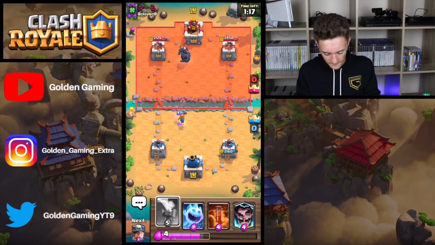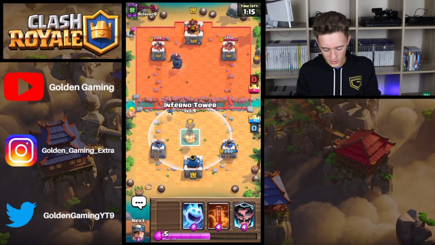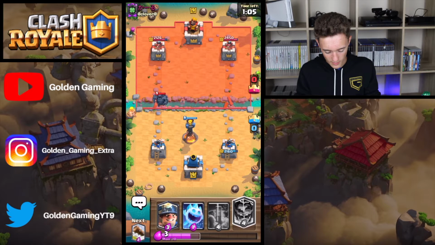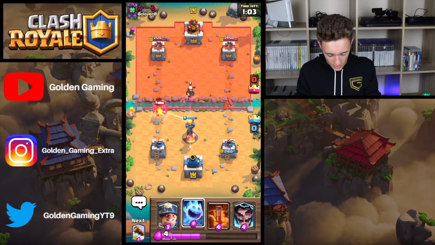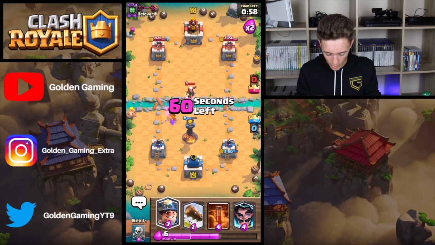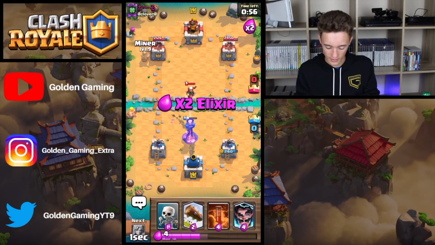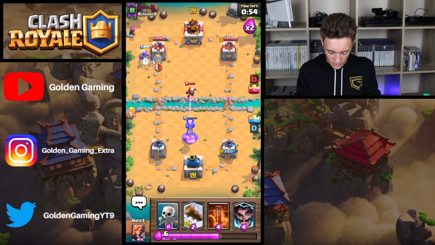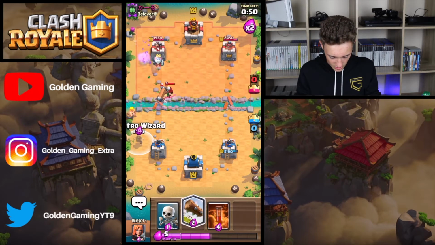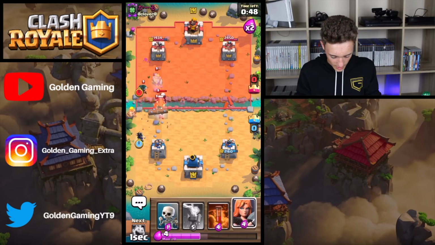Okay, so he's going to go P.E.K.K.A. His Battle Ram will be back in cycle, so I'm probably going to need my Electro Wizard alongside that. So we'll just go with an Inferno right here. And if he goes Battle Ram, oh okay, he's going to use his Magic Archer to try and snipe out my Inferno. That doesn't necessarily work because the Magic Archer's damage is not exactly the best, so it doesn't do much. So we'll just go to Electro Wizard with a log right there.